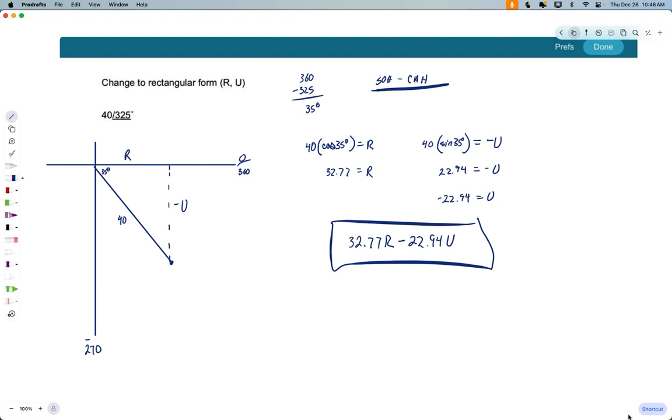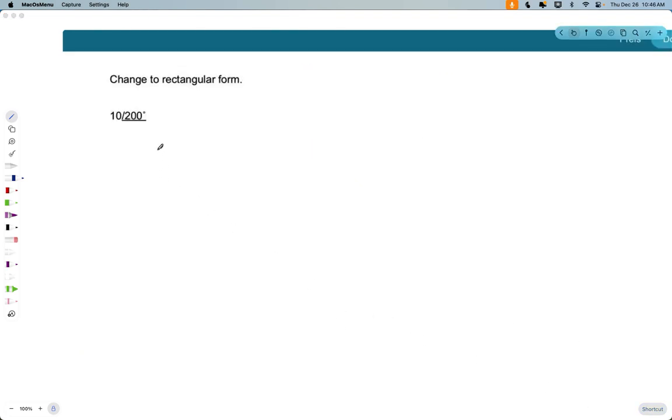Let's look and see if there's a next problem. All right, we get another one of these, but it's in a different quadrant. This one is going to be in the third quadrant. So let's just draw the third quadrant. All right, so this is 180. This is 270. We can agree that 200 is between 180 and 270. So it's actually going to be more than 180. It's 20 degrees more than 180, right?